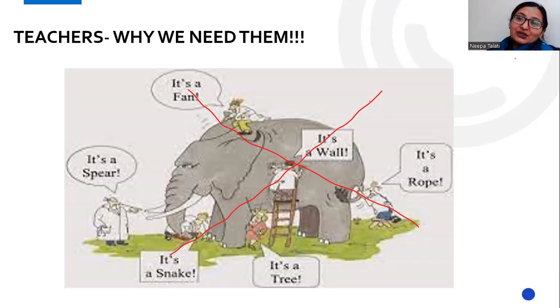And that's where teachers are required. What is our role as teachers? What we have witnessed, what we have experienced in different learning atmospheres when we were students, learning from that and implementing in our current practice, and where we need to change, what we need to focus on as teachers.